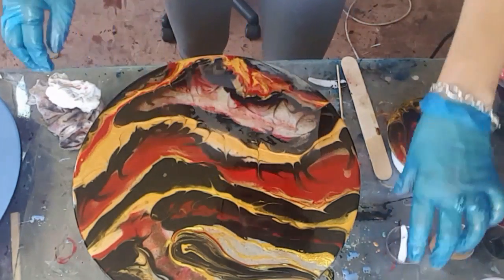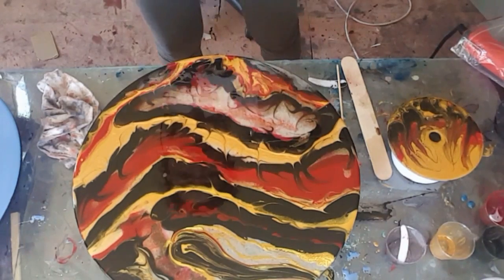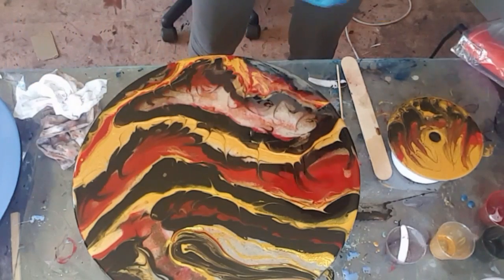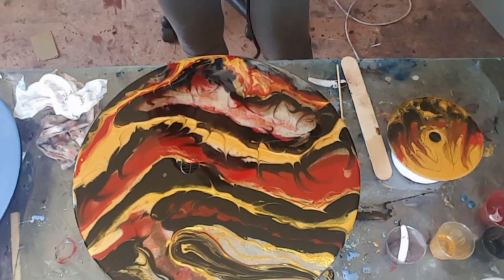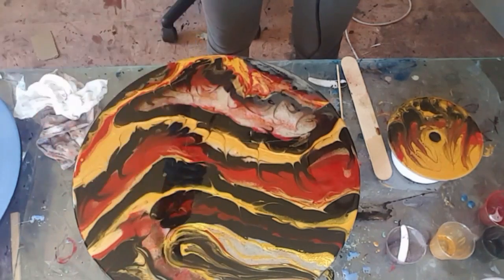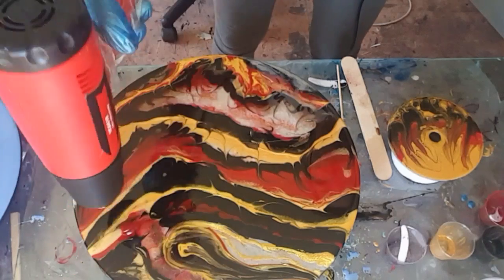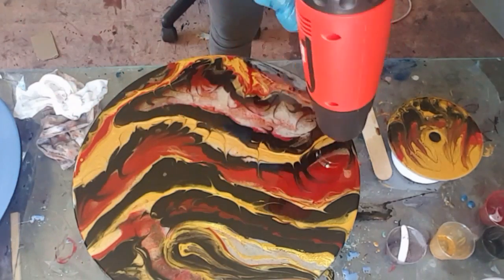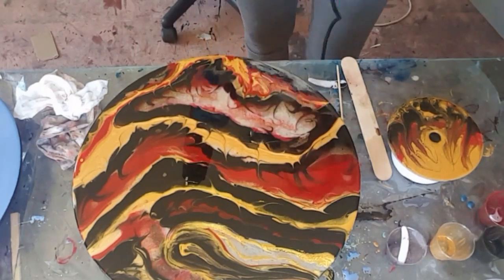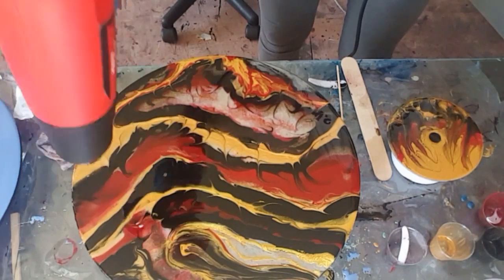Okay, clean hands again. It's still on, just checking, and let's go. Some more manipulating with the heat gun, just pushing the heat onto that area there to open it up. The more you heat the resin, the quicker it sets, but I find that I can do it for well over an hour.